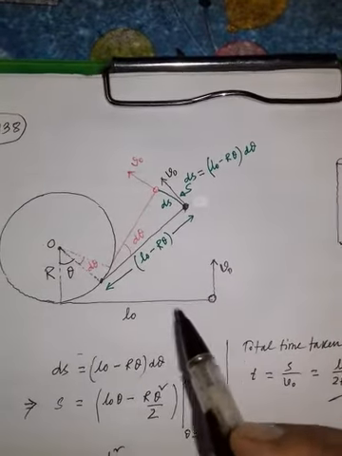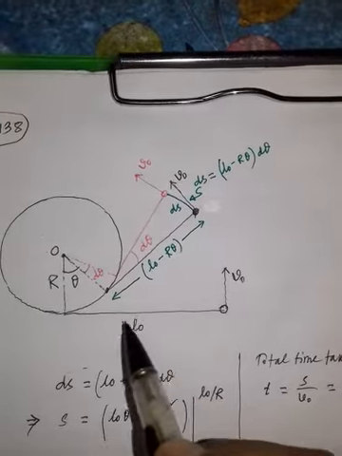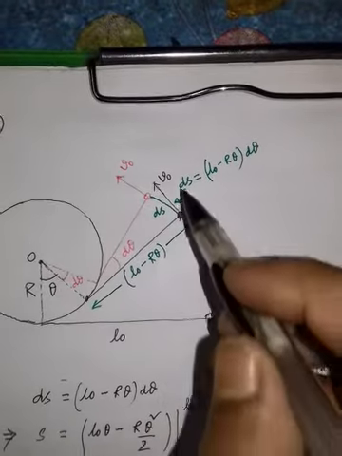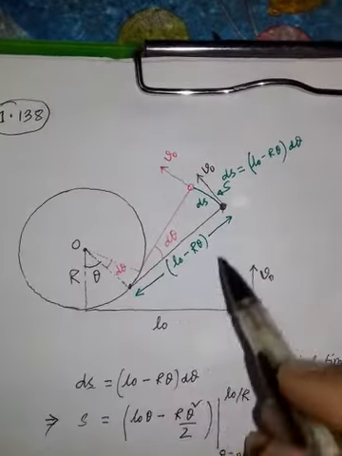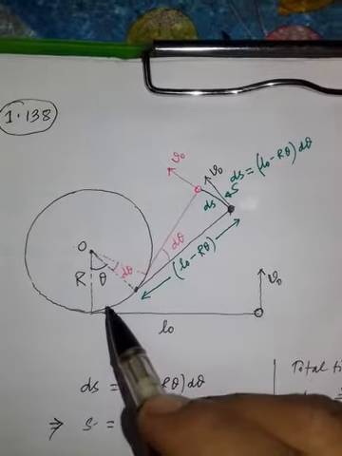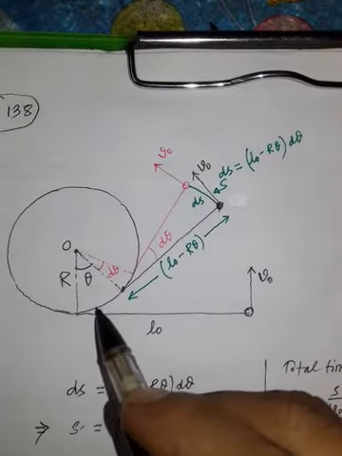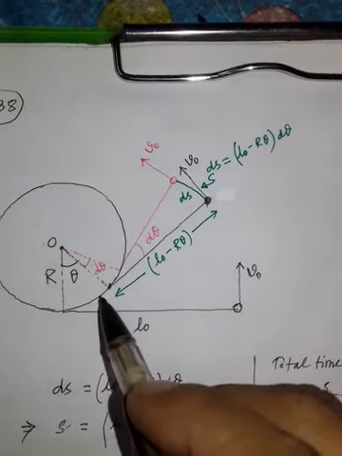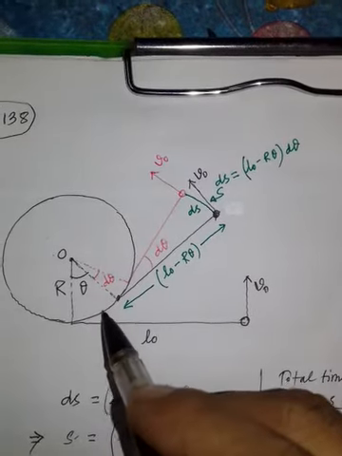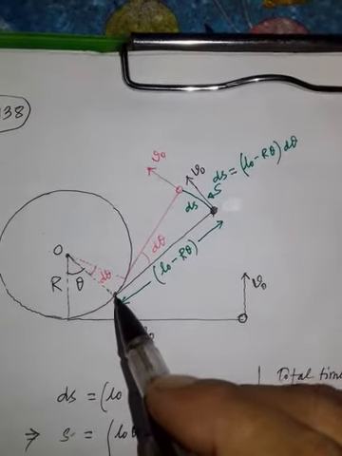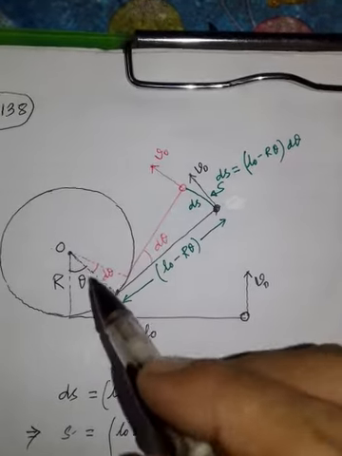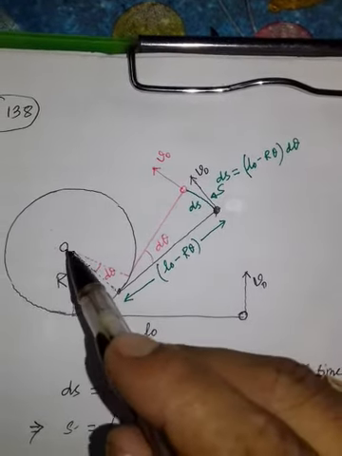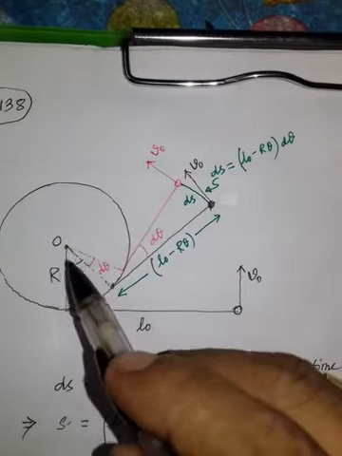Let after a few moments the contact point of this string on the cylinder come to this point. As the disc circulates, curling around the cylinder, the contact point of the string goes in this direction, and we are considering this moment when the contact point comes to this point. Let at this moment the angle made by the radius vector to this contact point from the center of the cylinder be theta.